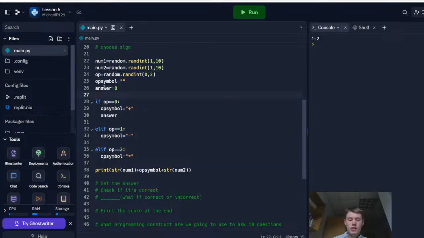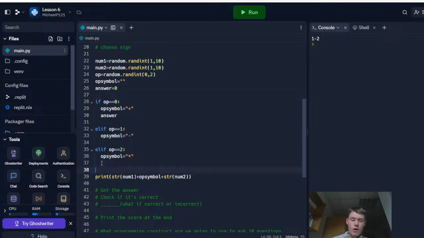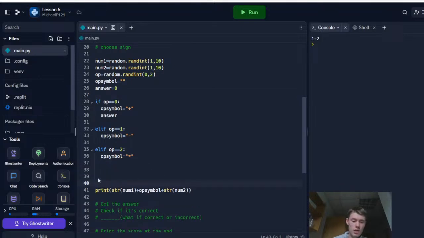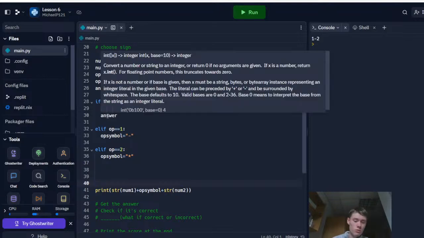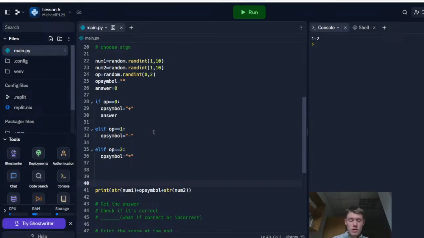So therefore you have to give it a value to start with, so that it knows it's guaranteed to have a value once you get outside of the if statements here. So essentially, if none of the if statements were to be true, which in this case is impossible, but the interpreter doesn't know that, then answer would definitely have a value because you've defined it up here. So that's why it needs to have a value here. Same with op symbol as well.